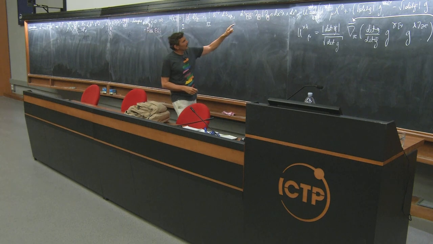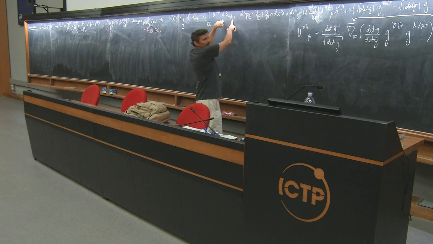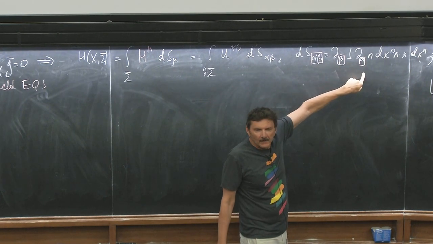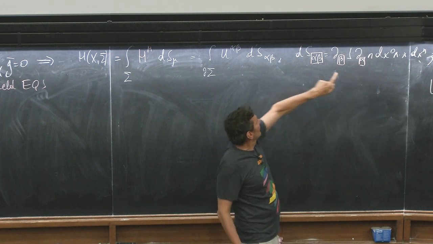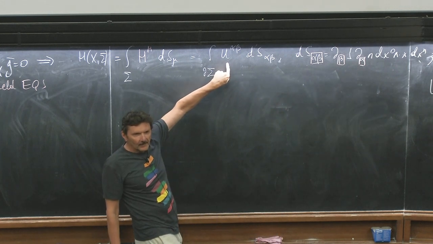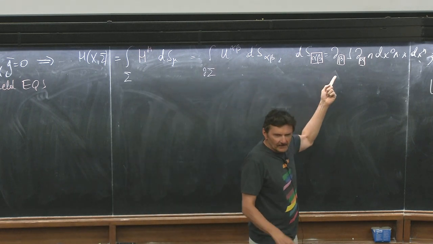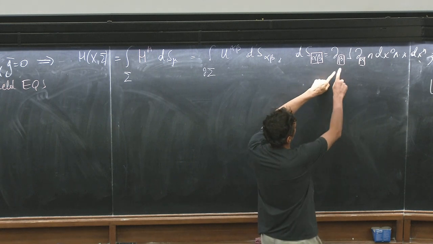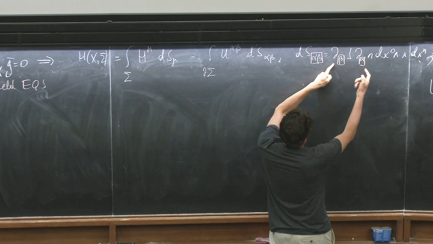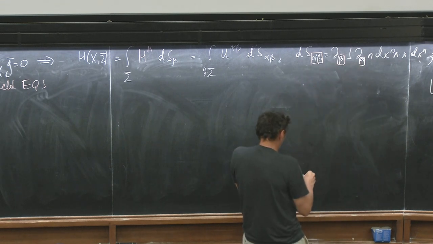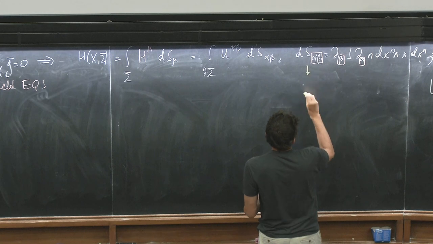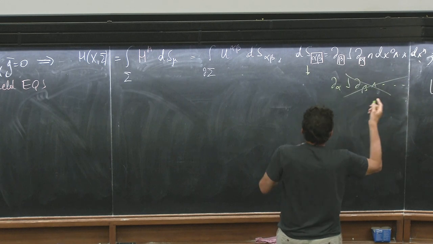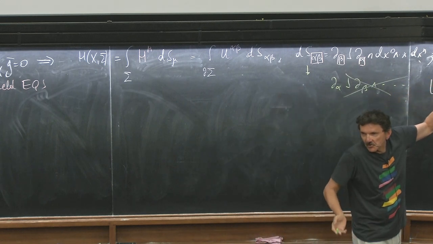Let me just mention that I wrote it, I think, like that last time, but I changed the order of the indices here. There's nothing wrong with doing this as long as I don't tell you where U alpha beta is. But if I want to be consistent with my lecture notes, it's just a question of convention, you have to change the order here, right? So yesterday I wrote d alpha wedge d beta wedge this, and you can do this, but then you have to change the sign here, right?